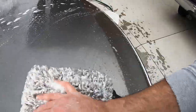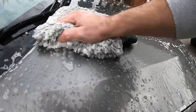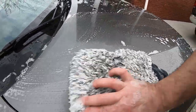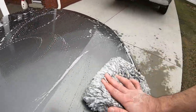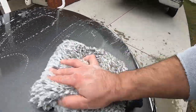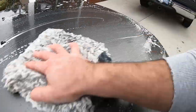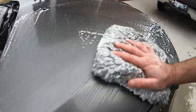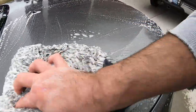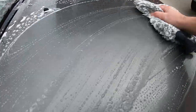Foam cannons do work pretty good with the foam. It's fun messing with it and getting it all foamy, and it probably does loosen up some of the dirt. It's warmer out. When this vehicle is really dirty, we'll foam cannon it with some different soaps. Heck, we could test a bunch of them out and see how well it breaks up the dirt on this. Yeah, gotta get that fallout on it, but it comes out pretty good. What do you guys think about that?